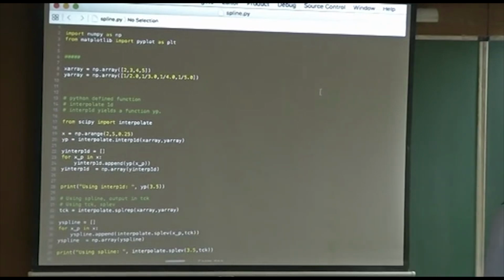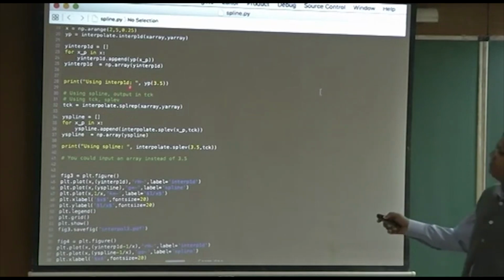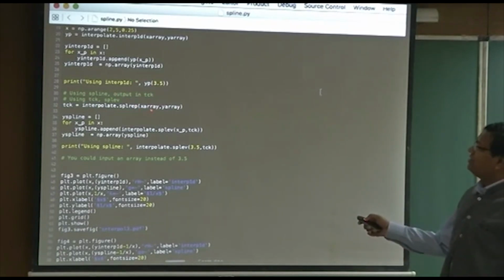Okay. So my final answer, interpolate 1D, is an array, which are values of the function at x equal to this array. So I need to plot x versus y interpolate 1D. Now this interp1d is not a very good function, it's a linear interpolation. You'll see in a minute. Now for spline, you have to focus on this part, it's pretty similar to this. So we give the x array and y array.